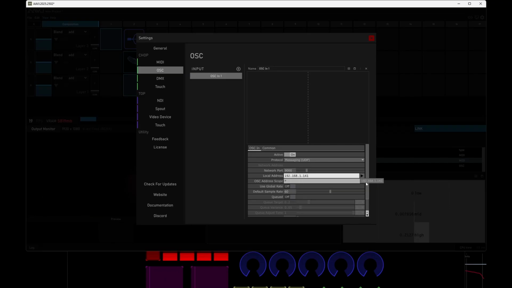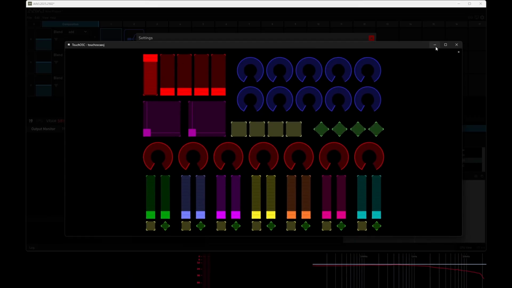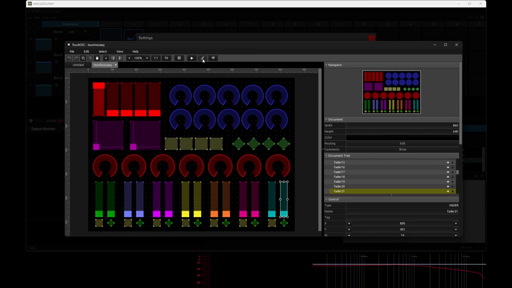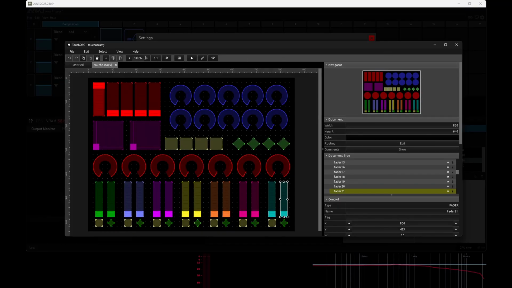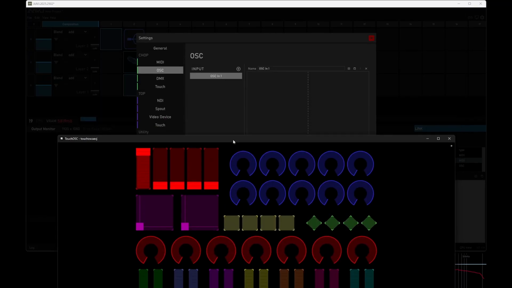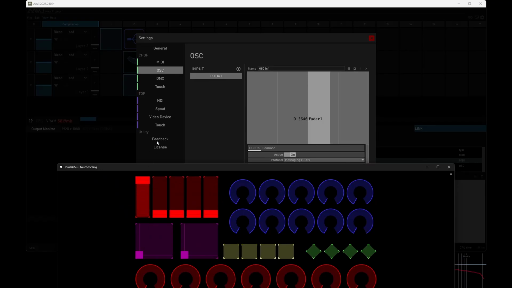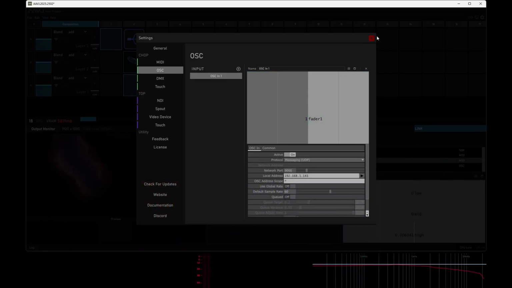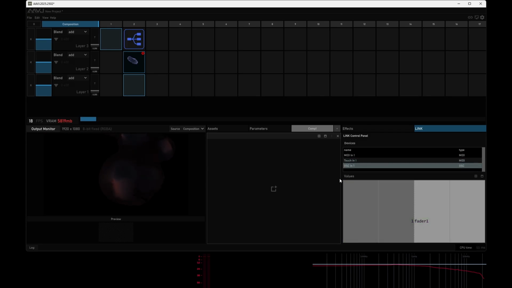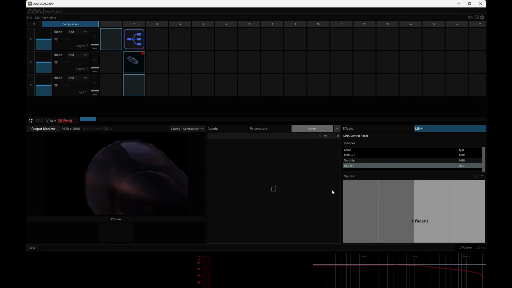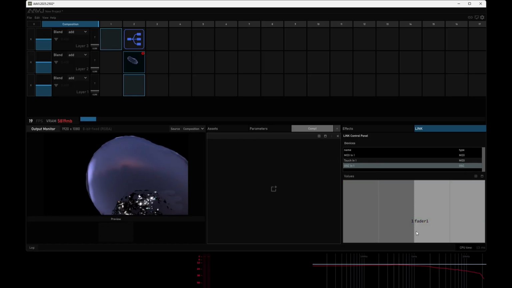In the OSC In node, it shows this parameter. And then we can go into here, change it here, and now fader will change. And then you can go over here to OSC In and have that be applied to whatever effect or parameter or whatever you want.